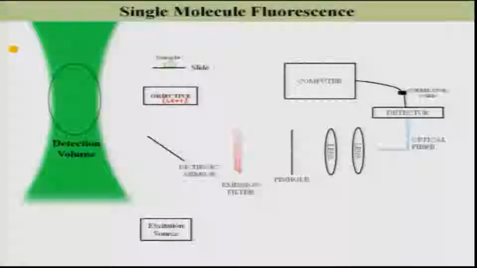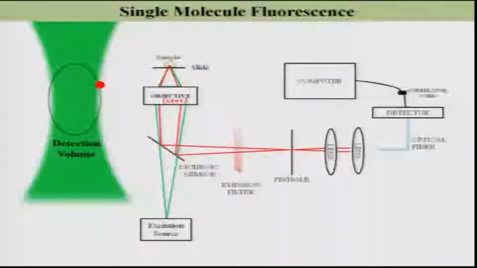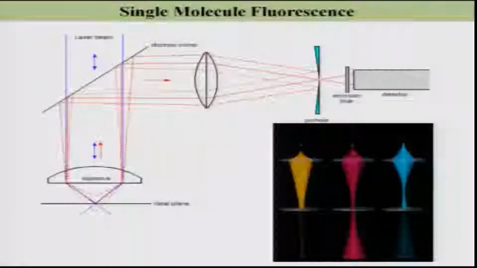In the confocal geometry, I was showing you this diagram with this animation. If I have this excitation light and this is my lens, this molecule is diffusing, and when it enters this observation volume, it will show fluorescence. When it goes out, we will not see the fluorescence. So this is given here.